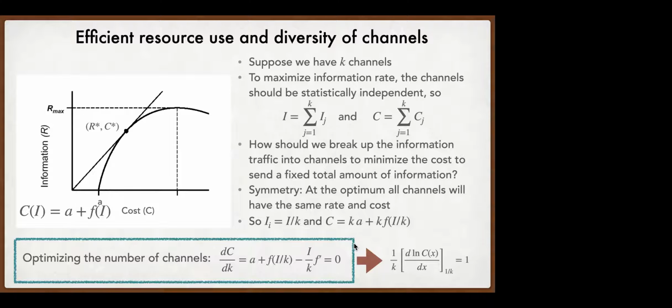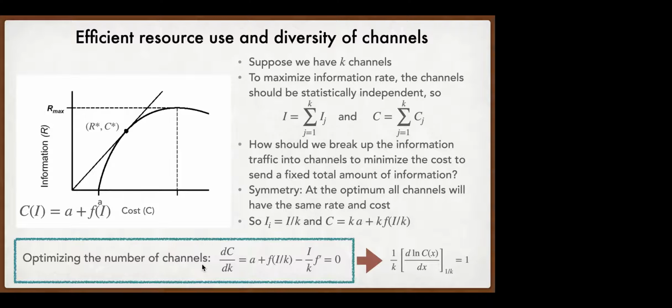I want to ask how many different channels you have. If you want to make this concrete in the context of the retina, which we were talking about earlier, then this is like asking, well, the retina could have had 20 different feature detectors, or it could have had 30, or it could have had 10, right? You can organize this in any way you want. My question here is, why did you wind up having about 20 different kinds of parallel channels? That's the kind of question this is going after, right? That's what k would be. How many different channels do you have?